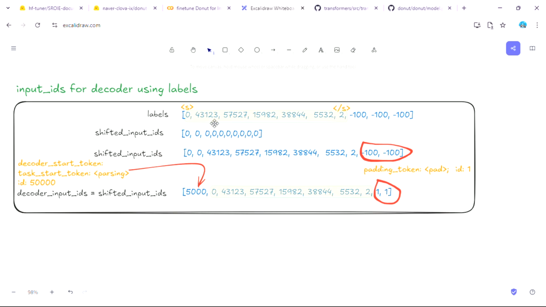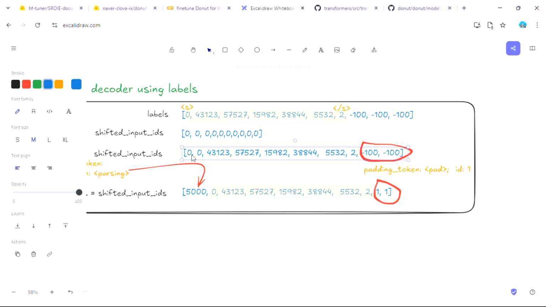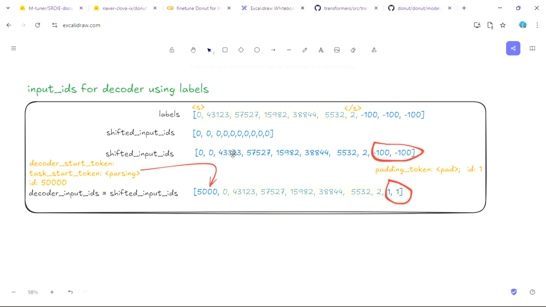Here you can see how the model creates inputs to the decoder using labels, task start token ID and pad ID.